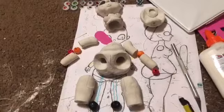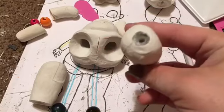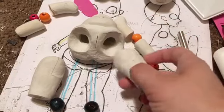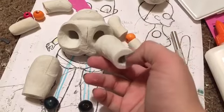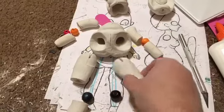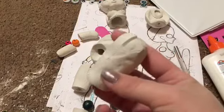So the next thing I'm going to do is make a little channel for the elastic to go through so she can sit down. I will not be cutting all the way on this line, but this was just a little mock-up so I could tell where I want that line to go when she'll sit. So I'll cut that and I'll be right back. And there we go, all the way through. Let's do a test stringing and see if they work and what adjustments they need.